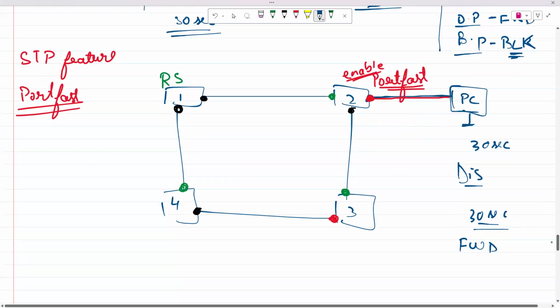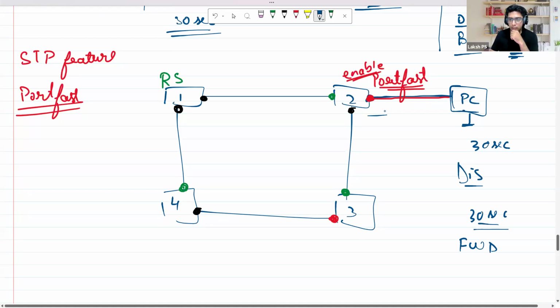Okay, one more doubt. We are waiting for this 30 seconds to change the port to forwarding for the PC connected to that port, right? So what is that timer? Do we use the dead timer? Does that come once the topology is ready with the root switch, and then if any port gets blocked, only then will the dead timer come, or can it come at this time too, or will it not come?